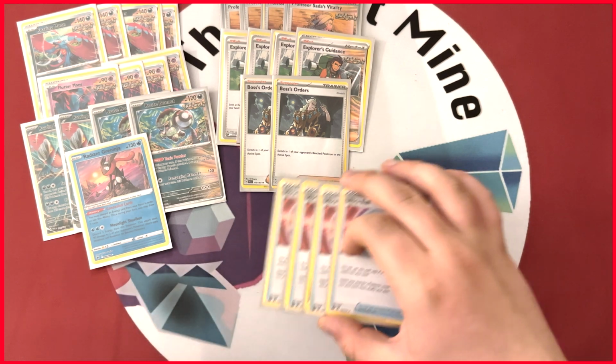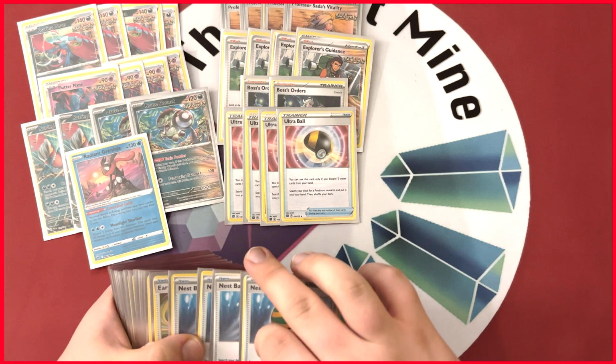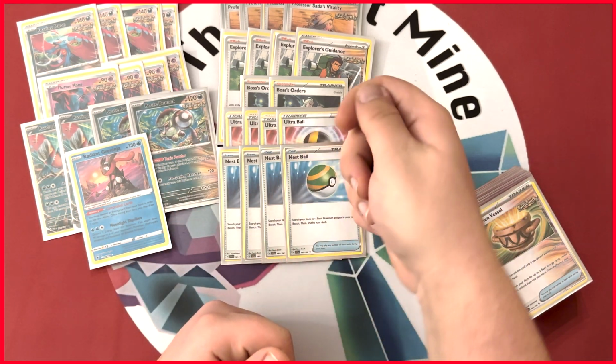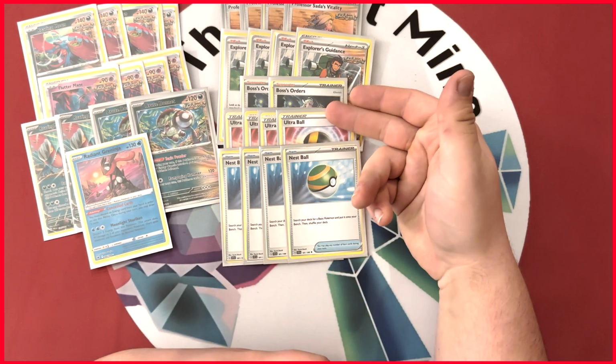Can't play the Prime Catcher because our ACE SPEC is taken by our other one, which you'll see in a second. But for Ultra Ball, for Nest Ball, we need consistency obviously still. Ultra Ball is really going to pull weight in this deck for sure, being able to discard Ancient cards in addition to our other effects. Going to ramp your damage up quite a bit. Obviously need it to search your cards out as well.